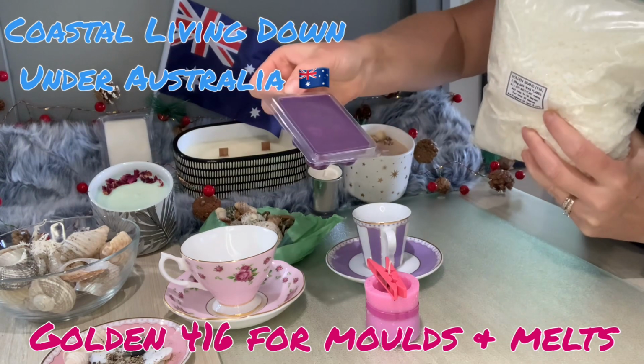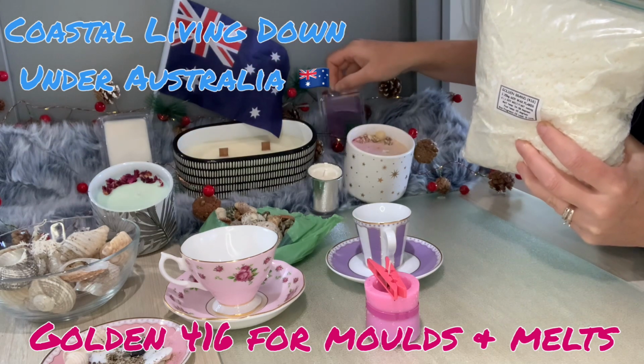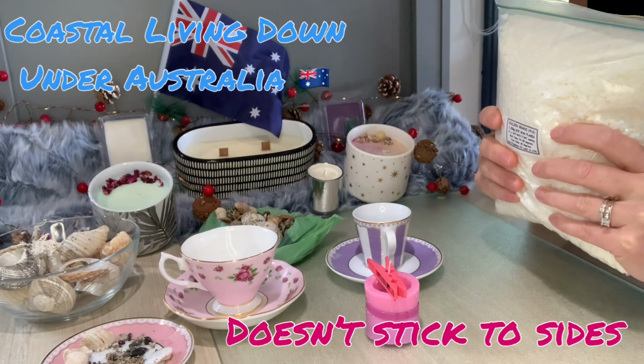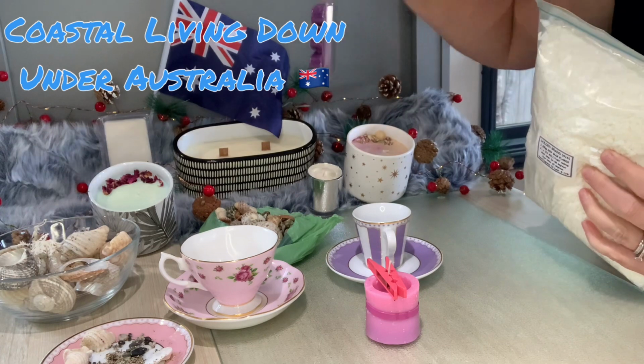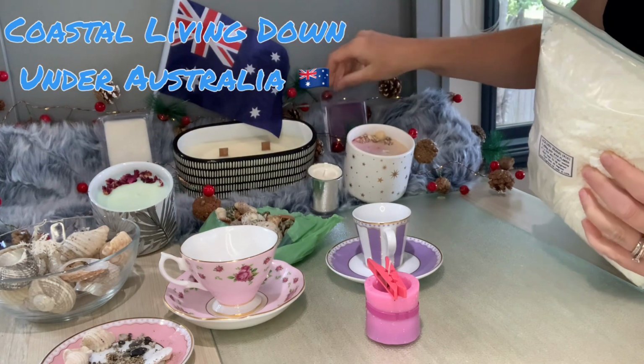So the little packs that go into the oil burner type thing, the soy wax burners, it doesn't stick to the container, and that's what you want for those ones. You want to be able to break this into 6 pieces and just use a piece at a time. Same goes for this.